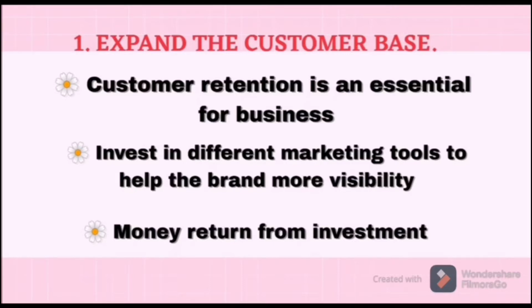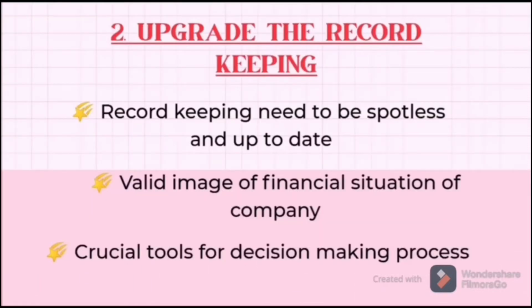If they manage to widen their market to China, it will lead to business expansion and also directly expand their customer base. The second recommendation is to upgrade the record keeping. Besico needs to make sure that their record keeping is spotless and up to date. The main thing to improve the financial situation is to have a valid image of the financial situation of the company. Besico can do this with the help of a professional because records are crucial tools in the decision-making process.